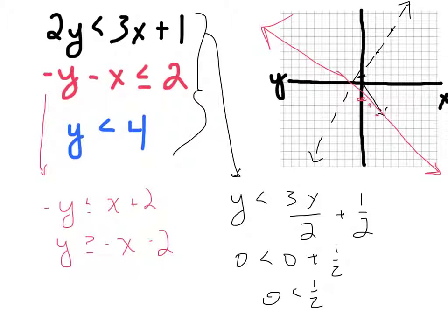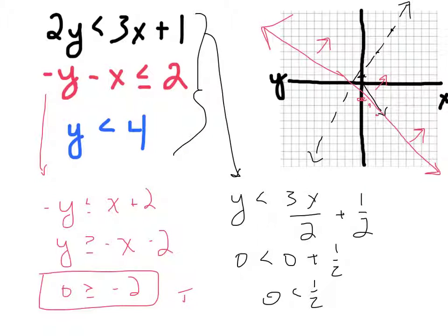So I'll try my point 0, 0. 0 is greater than -2, so that is true. So 0, 0, which is above, should be shaded. So I'm going to shade above my red line, below my black line. So right now it looks to me like the area where I'm going to be shading is over here. This looks like the area where I'm going to have the black and the red. But I still have this third inequality.